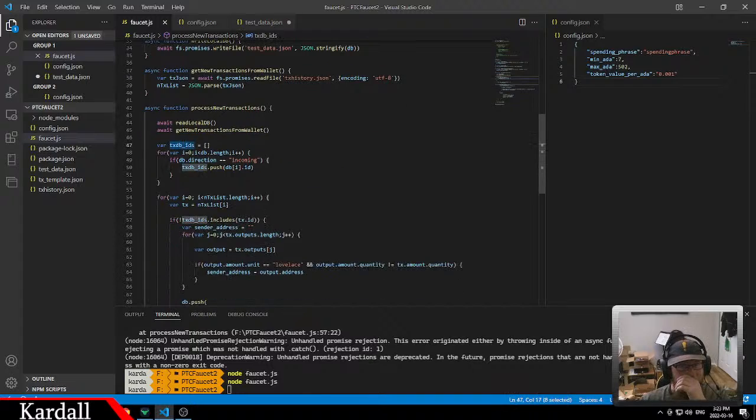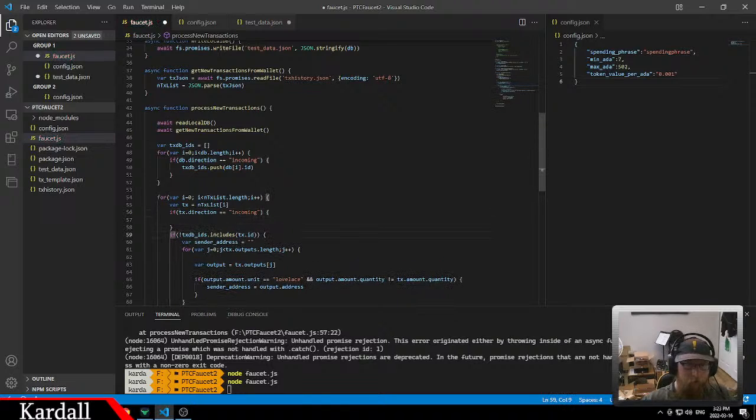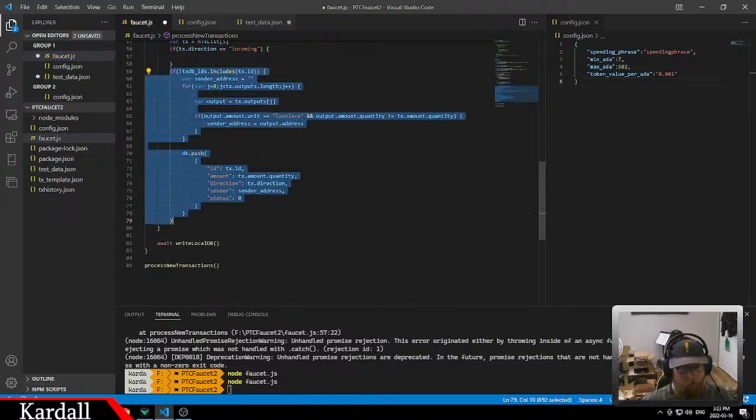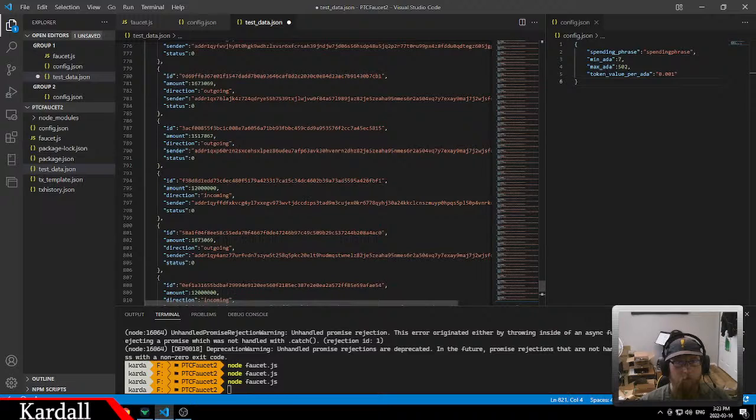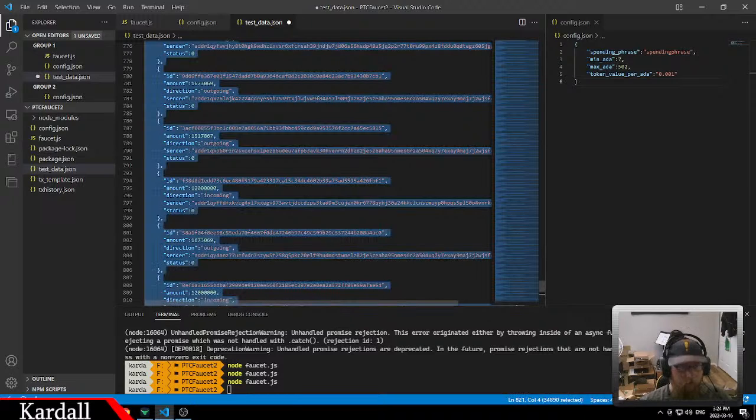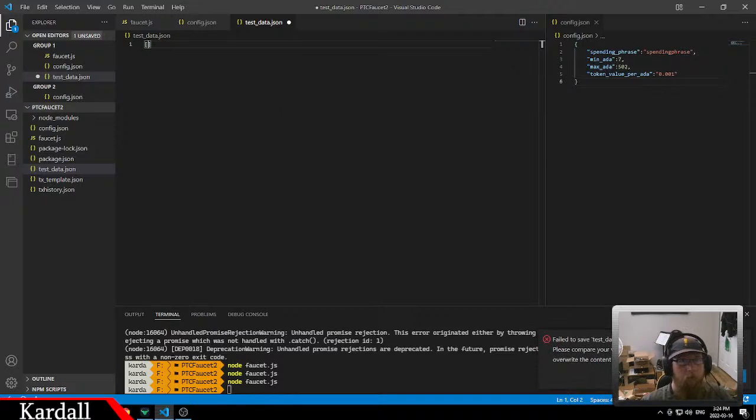So, okay, I need to do this. If TX direction is incoming, then we're going to do this. Move this up here. Alright, let's just delete this.